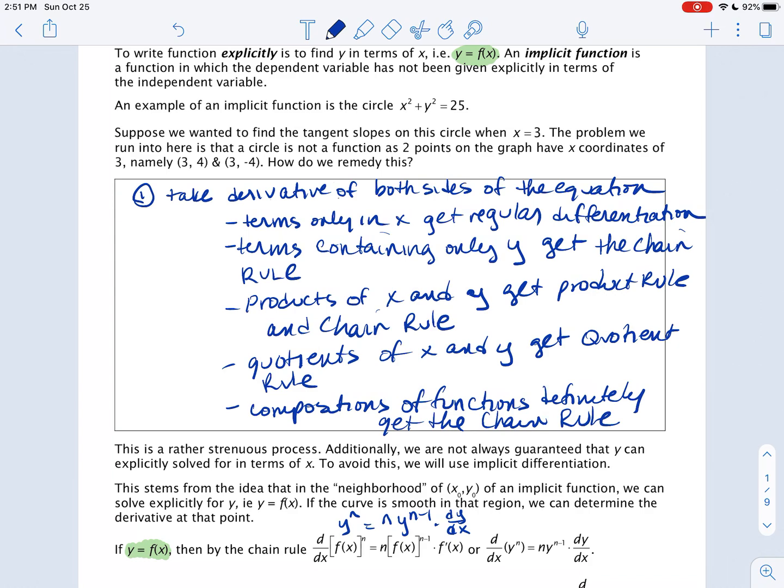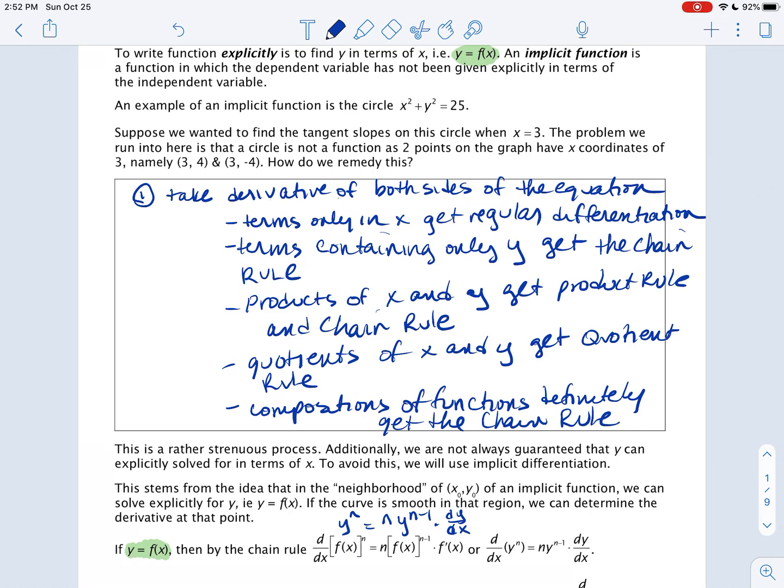Now you're going to end up with an equation for dy dx, or solution for dy dx, that has both x and y in it. And that's okay, because we have our original function, or our original relation, that is the relationship between x and y. So we can still find slopes of tangent lines. It's just that instead of only requiring the value of x from our original function or relation, we'll also need y as well, just to find that.